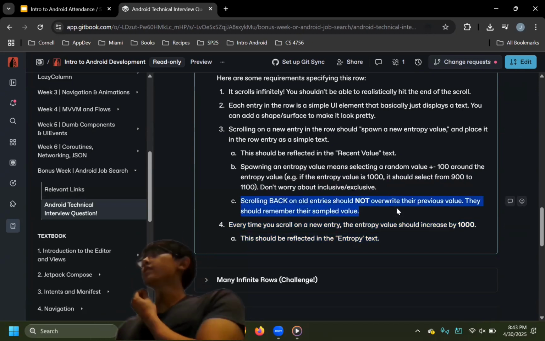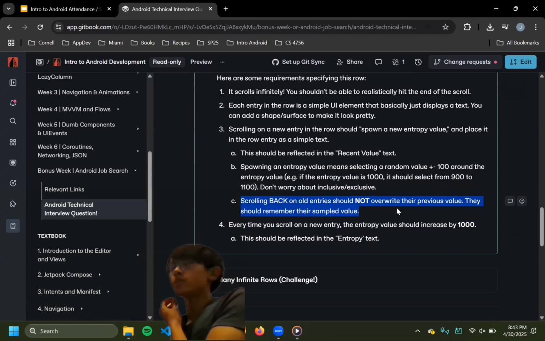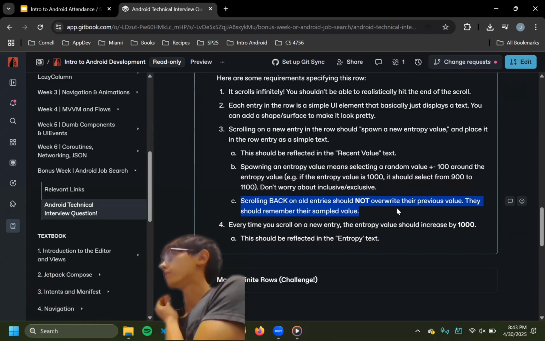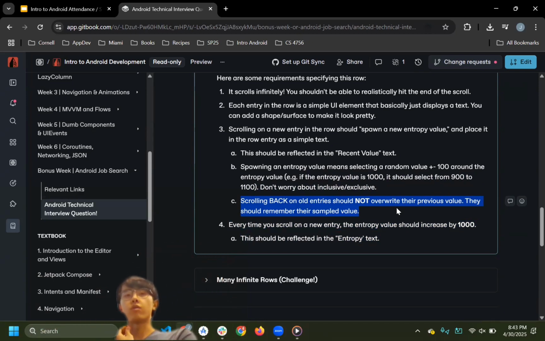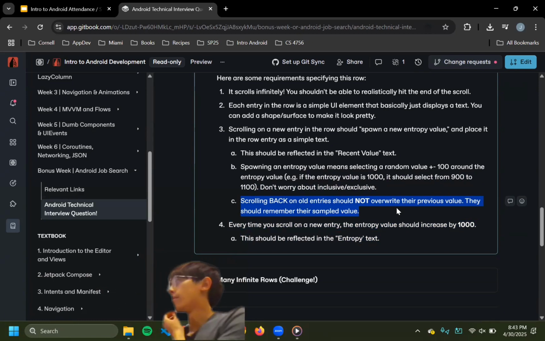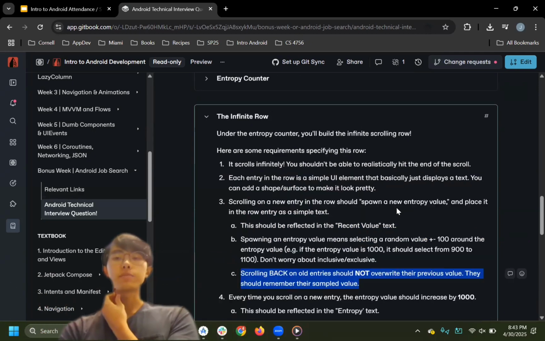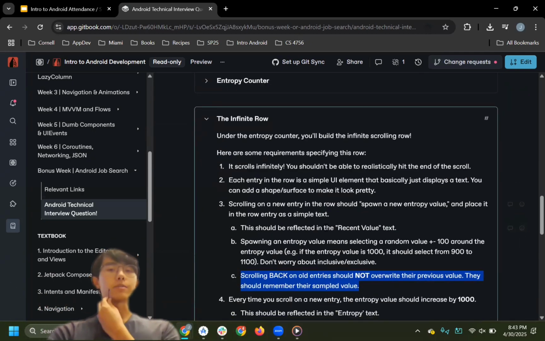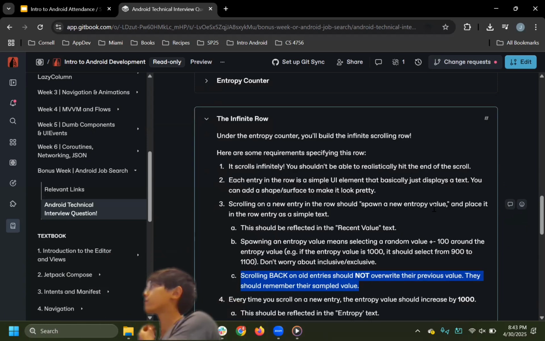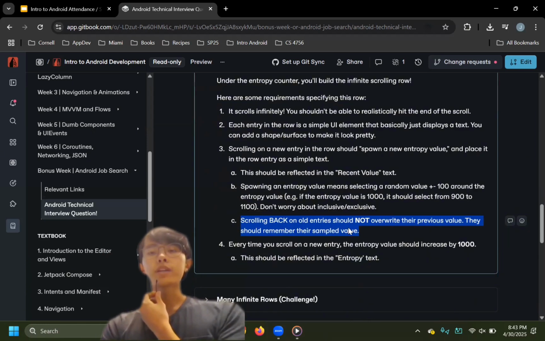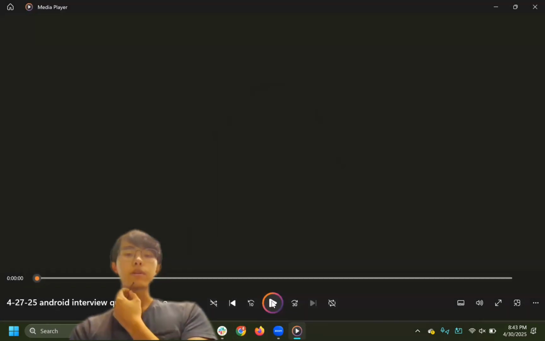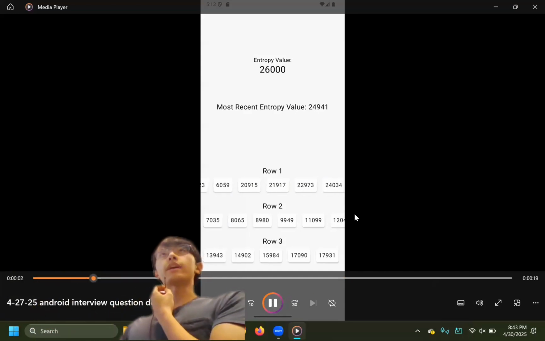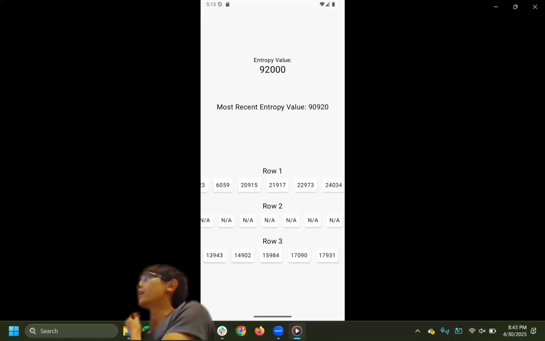The general idea is that as you scroll and spawn new entries, every time a new one appears, scrolling back won't do anything. It's only the act of spawning a new row by scrolling that makes this sampling process occur, and the entropy increases by 1,000, if that makes sense. I know the entropy stuff is kind of arbitrary, but I wanted to give it at least some grounded basis. As you scroll, these entropy values will be sampled one by one by one, and you could just keep on scrolling and not realistically hit the end of it.